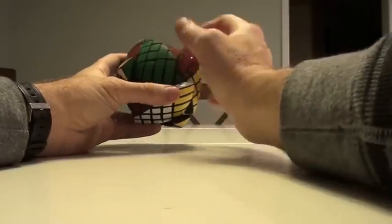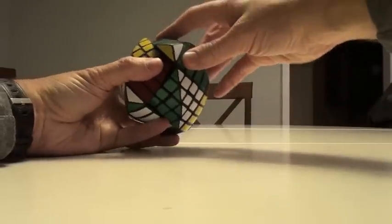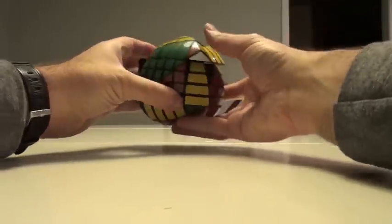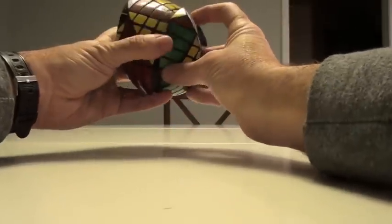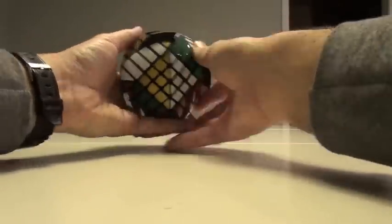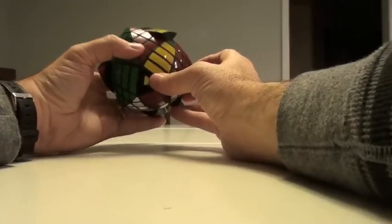We'll start off with this side here, as this is already in. So let's find a green - and here's a green here. Now what I'm going to want to do is correlate it with the centers that are here. We should have probably got our centers back before I did that. Let's go ahead and do that. So I just have to correlate these with this center over here. So let's move this down. Again, there's nothing new about what I'm doing - this is all Master Morphix solve strategies, just in a monstrous form here. This will come here, this will come here, this will come here. You can see how good this movement is - it's really just a pleasure to use.